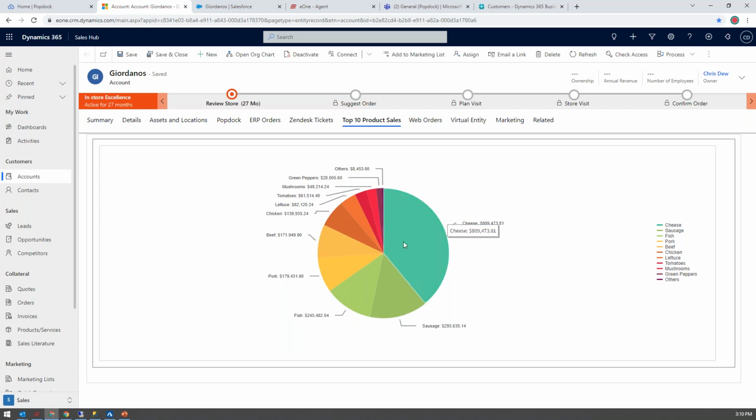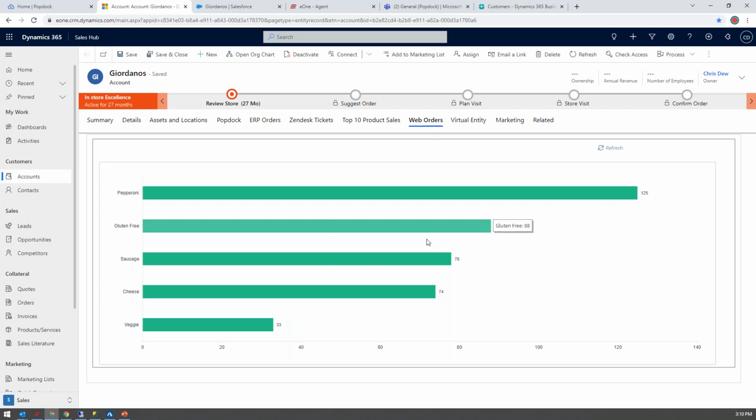So these are the line items we sold them, but now I have a pie chart. Or here's another example. This is not coming from the ERP system. This is coming from a custom SQL table. Now I have a sidebar chart. So you can see that there's a lot of great ways that we can display information.